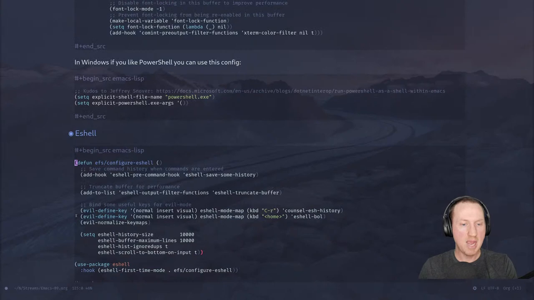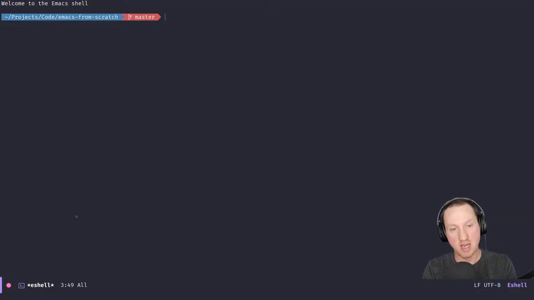So I want to go into a lot more depth on Eshell, but I don't have time to do it today. I'll probably make some separate videos because there are some other packages on Melpa that make the Eshell experience better. One of them in particular, which I don't have time to cover right now, is completions. So a lot of times in Bash, whenever you type like git st and hit tab, it would tell you git status. And then if you type git checkout and start typing the name of a branch and hit tab, it will give you a completion for all the branch names that are available. But that's not there by default in Emacs.